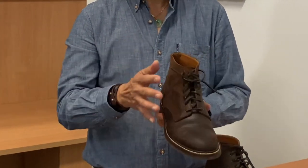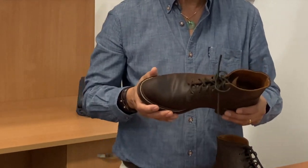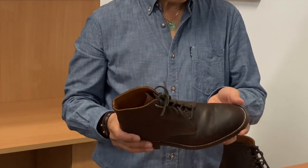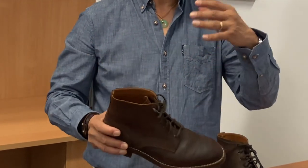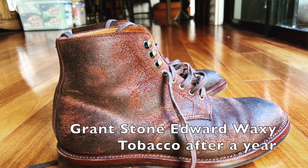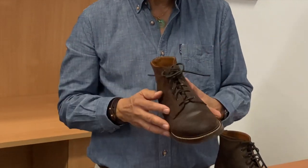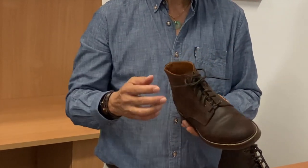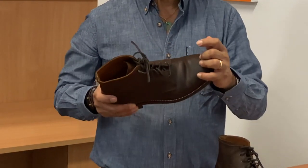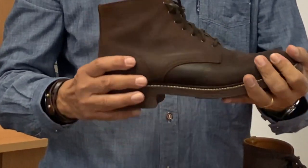The upper is a key factor in these boots. Caswell also makes them in smooth leathers and other leathers, but this is Charles F. Stead's Waxy Commander. Those who've watched my videos know I really lean towards Waxy Commander or Wax Suede. This one's called Waxy Commander Snuff — meaning the base suede layer beneath the dark wax is a snuff color, a very gingery sort of color that's going to show through nicely. I've worn this boot for half a day and the patina is already starting to show through, so I'm really looking forward to how it develops.